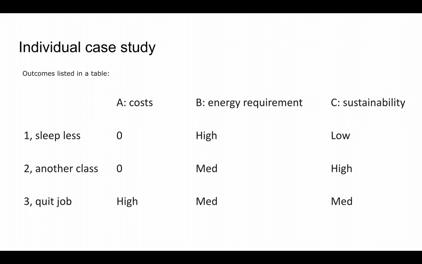Okay, so now let's look at the second option. Take the class another time. You don't need to pay, of course, but maybe even better, you can get some money back, right? Since you are not taking the class this time. And the energy, so that you can focus on your work, right? So we would say maybe medium level of personal energy requirement. And the sustainability, I think, is very, very high, right?